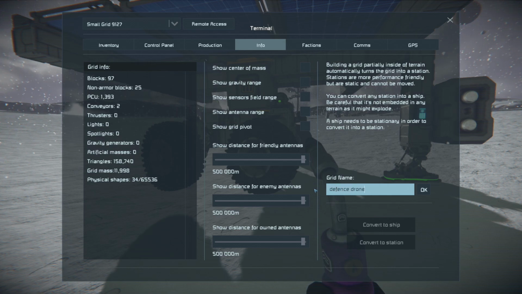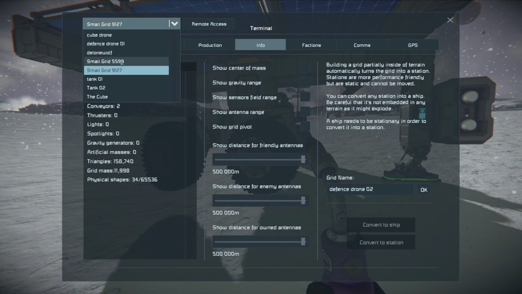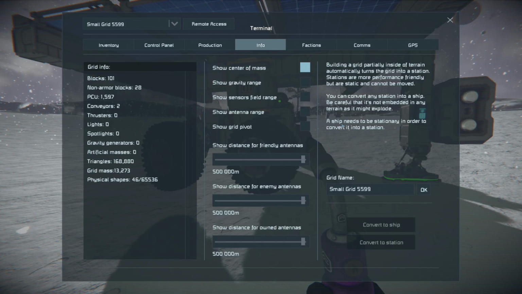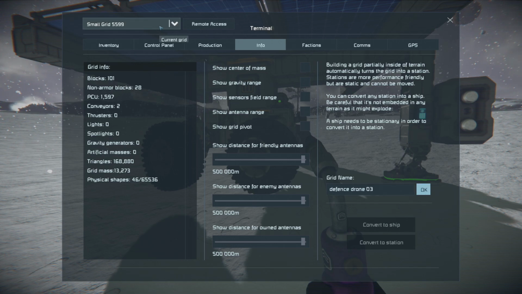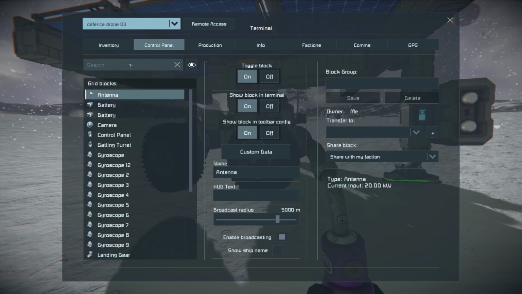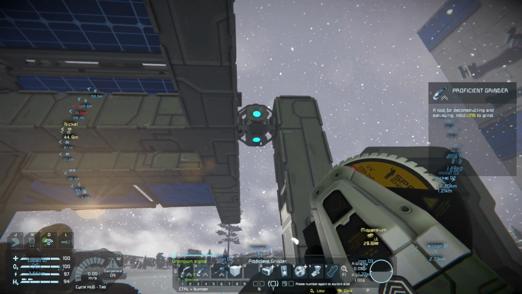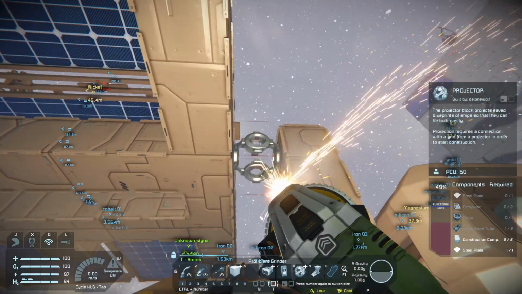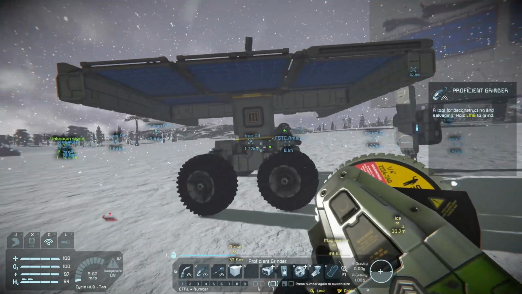Defense Drone 02. Okay. And then this one, info, will of course become Defense Drone 03. And then I should be able to click OK, get out of this, and then take a look. There we go. All right. So let's start by detaching the drone. So I'm going to take the projector out, and then it now just goes on the slope.